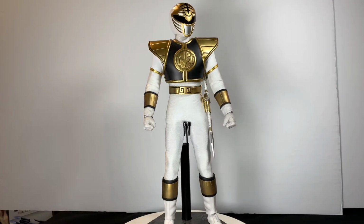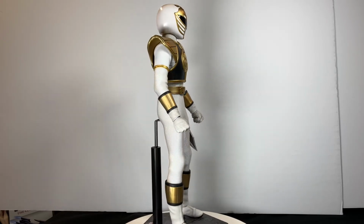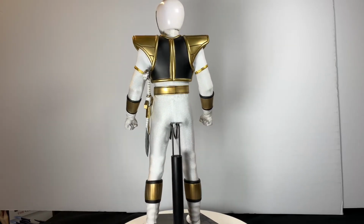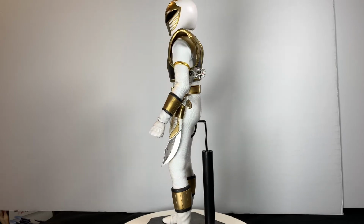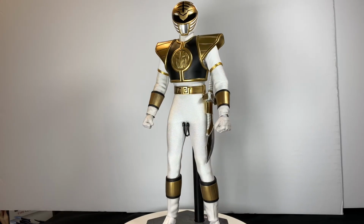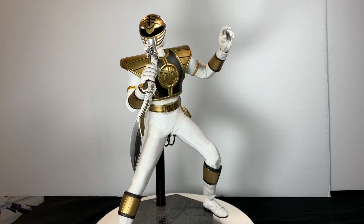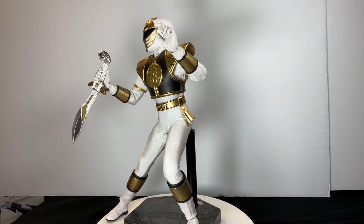Tommy Oliver was the Green Ranger for quite some time. He eventually was a bad guy, became a good guy, spell got broken, but there was a battle and he used the last of his power to save the Rangers and pretty much save the universe, as the Power Rangers always do. So therefore he was left just a normal dude who knew some martial arts and some kick your butt still. So eventually he got some new powers created by the Light of Goodness, and then eventually became the team leader of the Mighty Morphin Power Rangers. And this Tommy Oliver, he went on to play, I believe, 5 different Rangers throughout his career. And he popped up one of the last seasons. There was a gigantic, huge battle going on with like thousands of Rangers, and he popped up there too, which is pretty fracking awesome. I like that a lot.